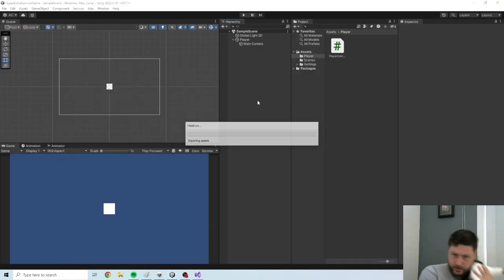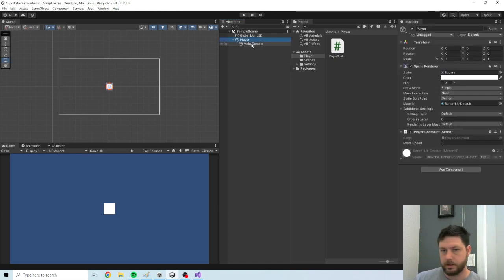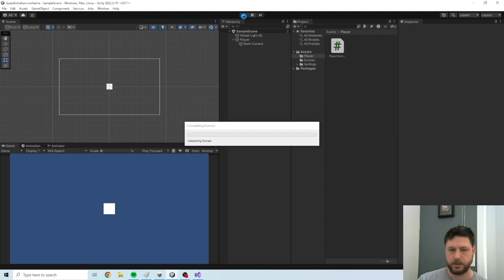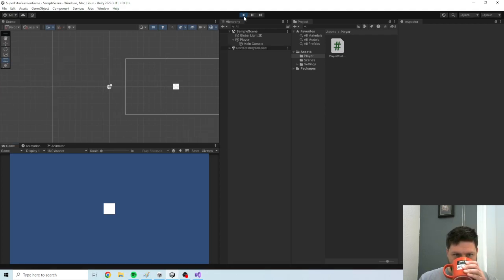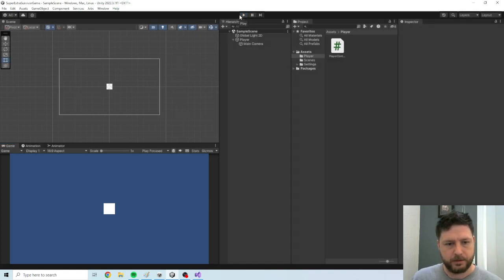So let's go ahead and let that build. Go on our player here, and you'll notice right here, move speed is now in the editor. So let's set that to 1, because if it's 0, 0 times anything is 0, and you won't be able to move at all. Okay, 1 is still really fast. Looks like really not a lot changed.